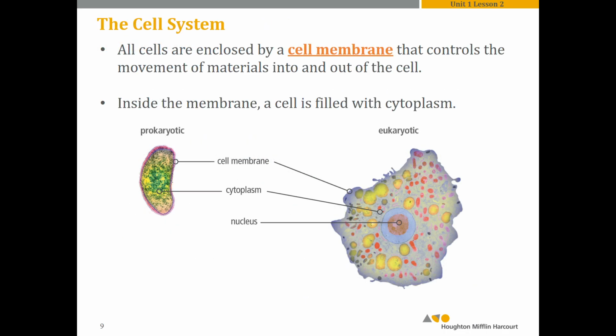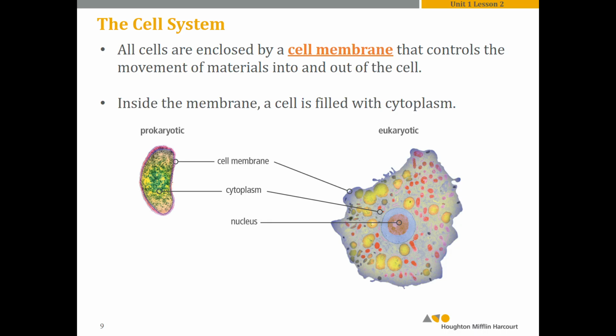So when we think about the different types of cells, they have different parts. There are different parts that are common, but different parts that are different from each other. So when we compare prokaryotic cells with eukaryotic cells, they have some similar parts like cell membrane and cytoplasm. But prokaryotic cells do not have a nucleus, while eukaryotic cells have a nucleus.